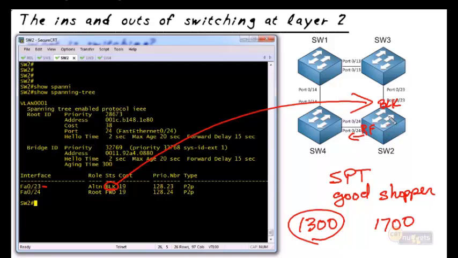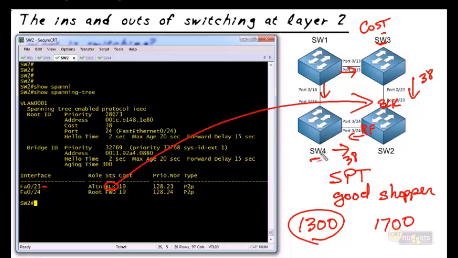Well, Spanning Tree does the same thing as well. We have some costs involved that are advertised over links, and we have costs on ports. And so basically switch 2, if it felt that this port 23 had a lower cost, it would have forwarded there. But if it thought that port 24 had a lower cost, it would forward there. Now, if you have a switch like this and the cost is, let's say, 38 for grins, and the cost is 38 here, so the cost is equal, how does it choose? The way it chooses between switch 4 and switch 3, which direction it's going to go, is based on the bridge ID again.